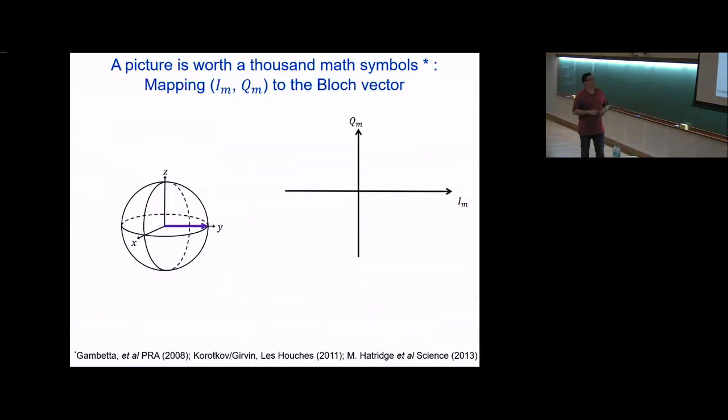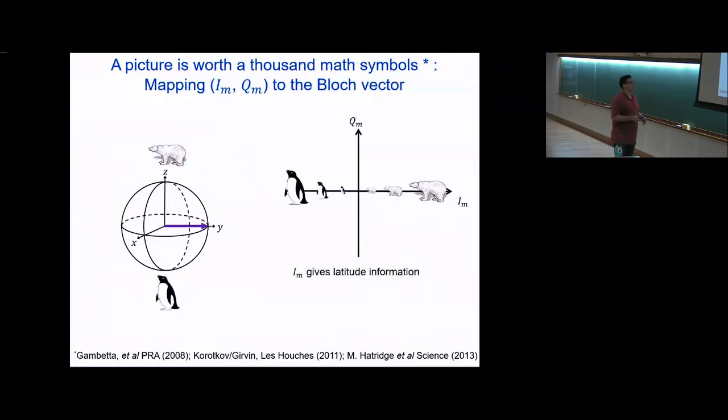So I'm not a theorist. I like pictures. So I have a Bloch sphere, and I'm going to label points on the Bloch sphere. Here are the answers I'm going to get in my digitizer at room temperature. And we're going to try to give a map of how the state of the qubit on the Earth here maps to the IQ plane.